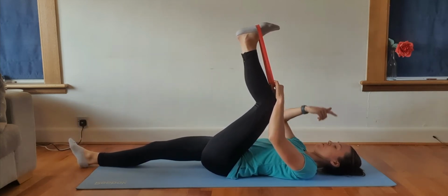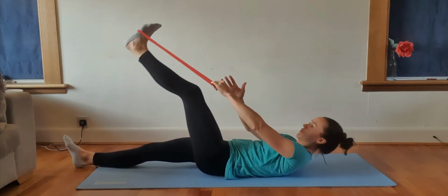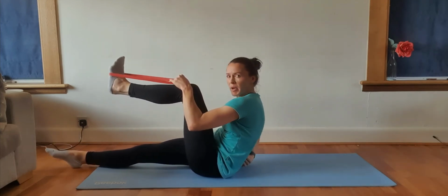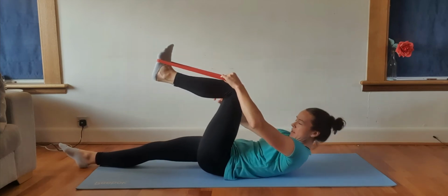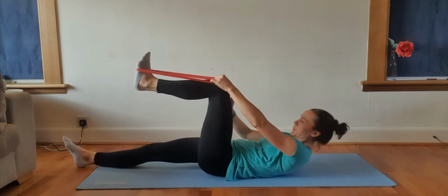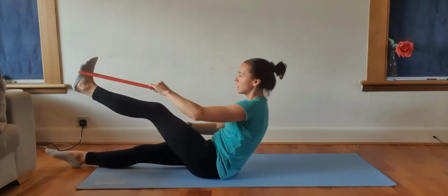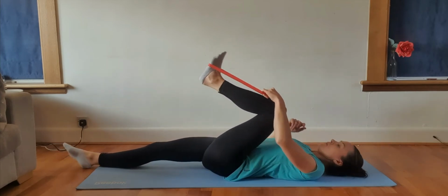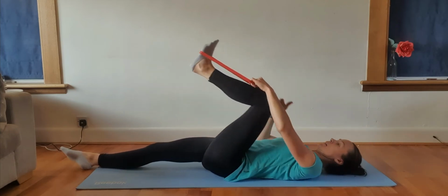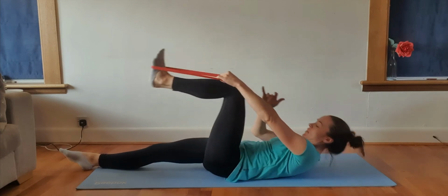Using the band again, roll up and roll down. Really force that back down. So lower back first, curl and tilt the pelvis under and release. Breathing both ways. And down. Use the band, use the leg as that driving lever, and relax. 3 more.